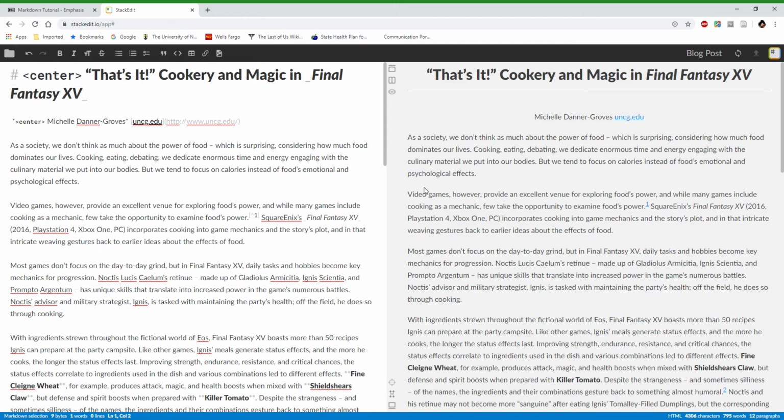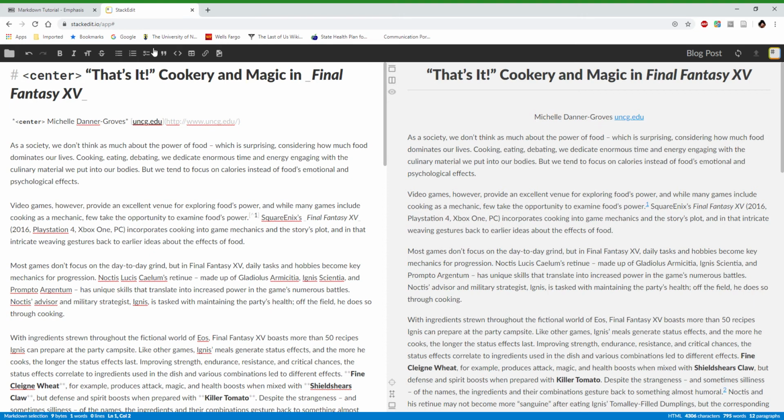You'll see I've already created a page using a blog post I created for one of my early modern English courses. This post was originally written in a WYSIWYG program. I then transferred the text to Stack Edit and formatted it using Markdown. I formatted my title as a header. I included my university's website. I added some emphasis for titles and important words. I even added a reference.